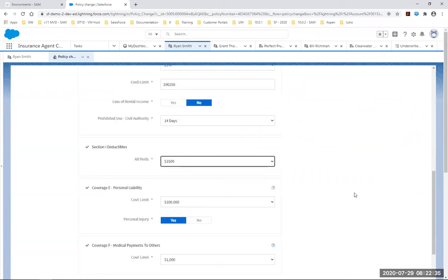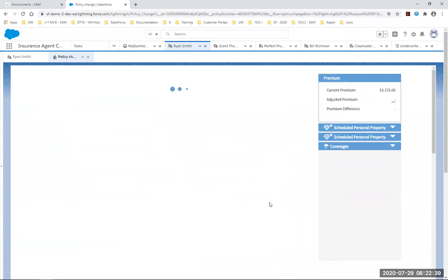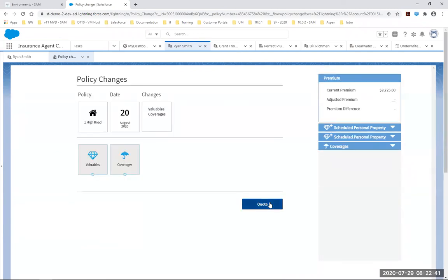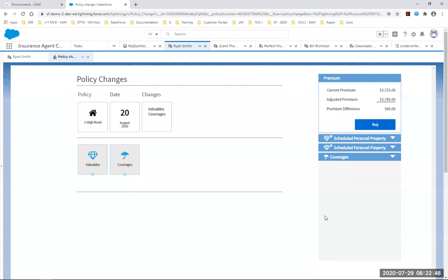It's going to do a quick dependency check on the coverages. And along the way, just so you know, behind the scenes, rules are being executed to confirm the validations of anything that I've selected. And if I'm doing anything to exceed my authority from my authority profile, I will get messages in real time presented to me.